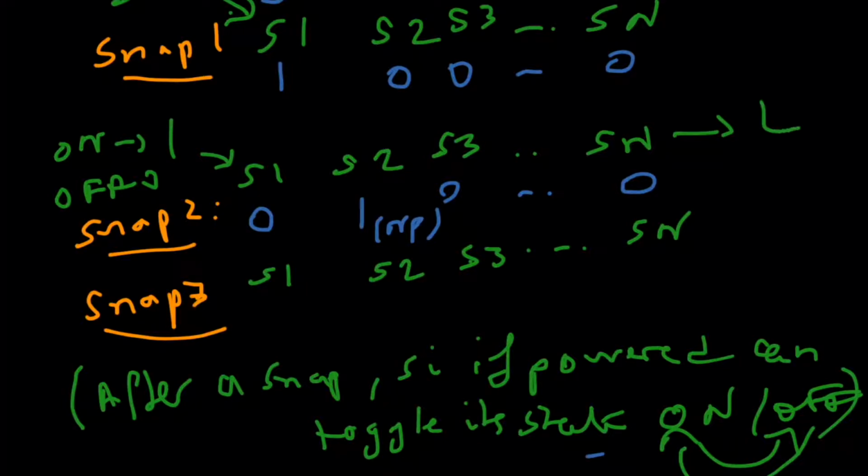So the light is plugged here, we should not forget that. And so on the third snap, it toggles the first snapper again and gives power to the second one. So that means this one is toggled again and gives power to the second one. Now both snappers are in the on state, so this one becomes on.